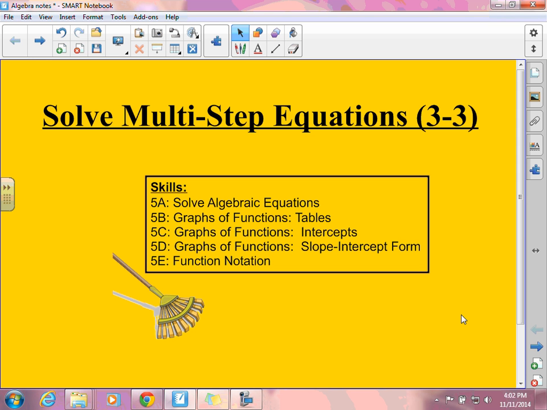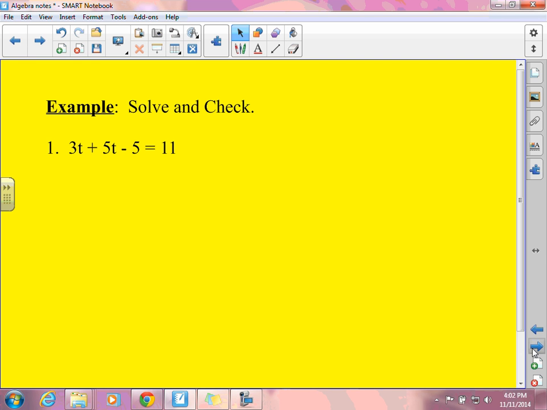Now, this is very similar to what we've already done with hands-on equations, so this should be pretty easy for you. Let's go to the first screen. Notice it's solve and check, but rather than our X and star, we have T. And so you follow the same things that you did before. You're going to notice that the T's in the problems of the notes are lowercase t's. If ever that makes you uncomfortable and you would like to use a capital letter as opposed to lowercase, go ahead and plug that in.